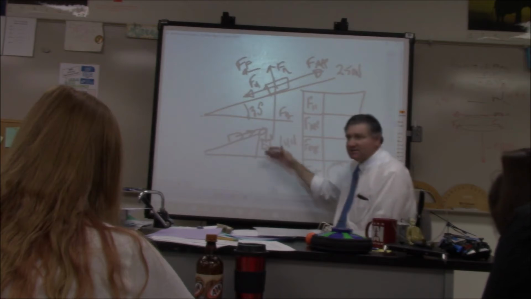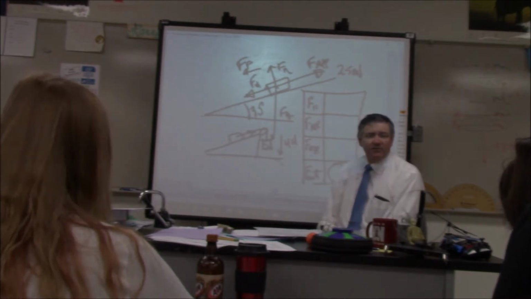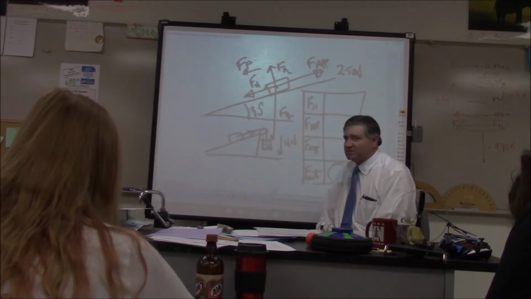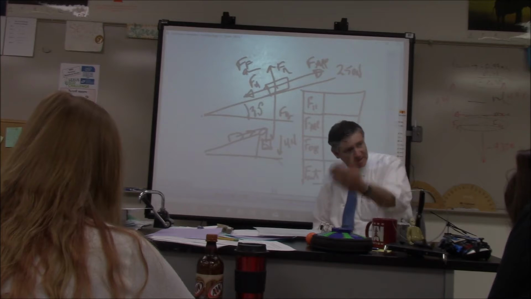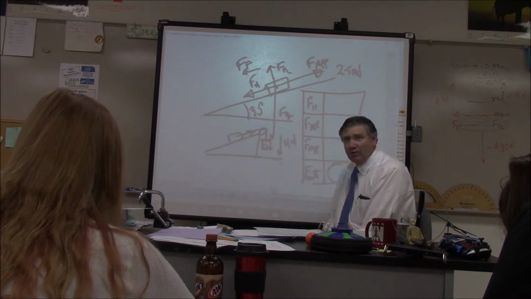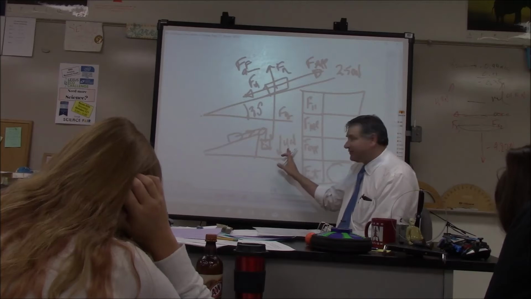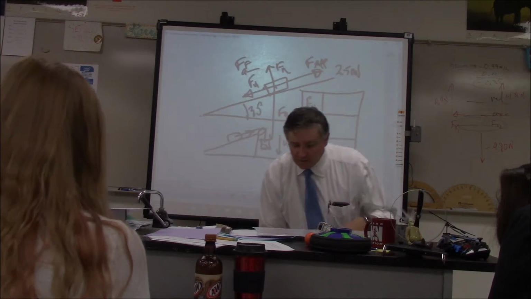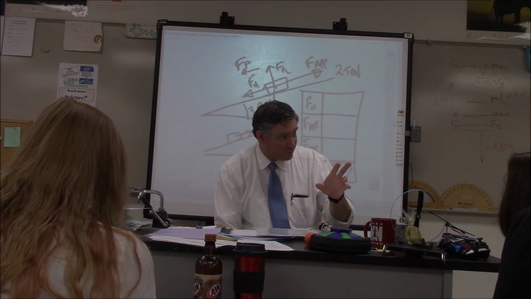So then it becomes the challenge, well, how do I generate 4 newtons of force? Well, just like this, what if you needed 9.8 newtons of force? How much mass would you hang from the end of the string? Riley, if I needed 9.8 newtons of force, what mass would I hang from the end of the string? A kilogram? Yeah, because 1 kilogram times 9.8 meters per second squared gives me 9.8 newtons. So I need about 4 newtons, so I'm going to have a little bit less than like a half of a kilogram. Okay? Take 4, divide it by 9.8 meters per second squared, boom, there's your mass. So your answer to number 2 should be around 0.4. Okay, that's an ish, but it should be around 0.4.